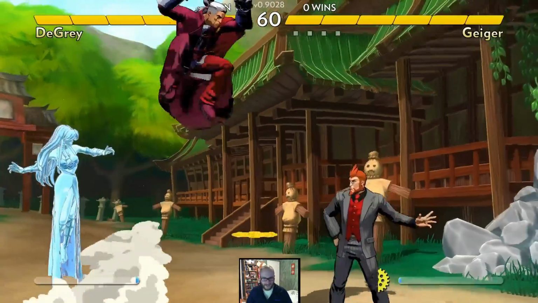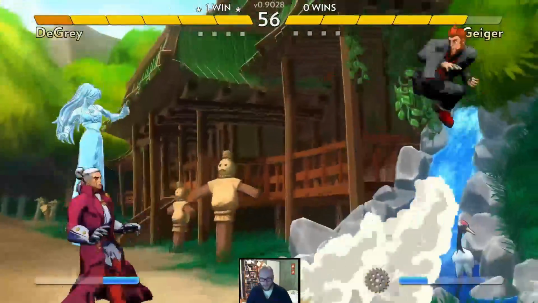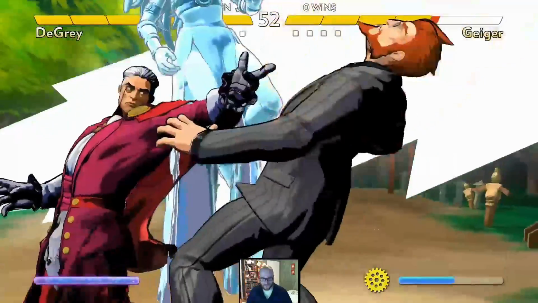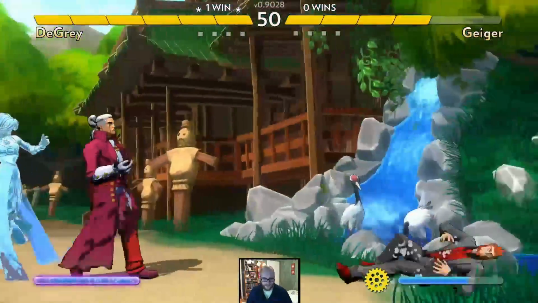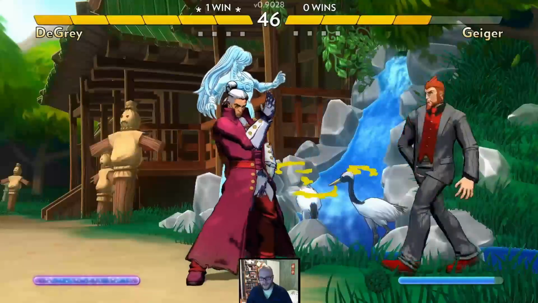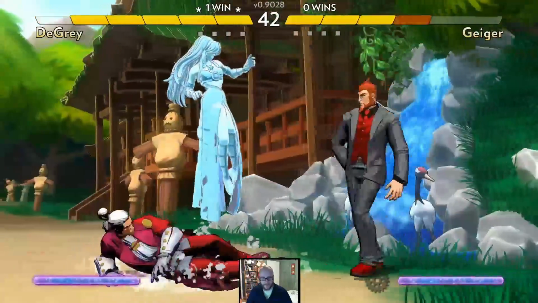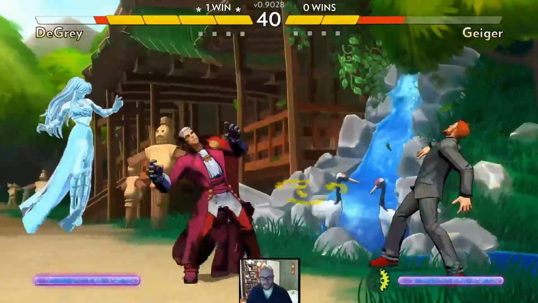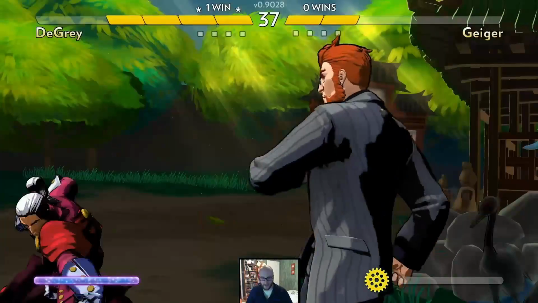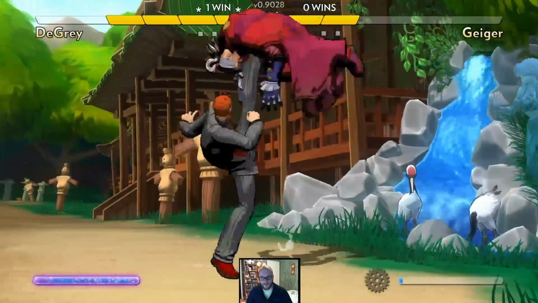His neutral and the use of his thing, I'm definitely not at any point where I'm using his command normals and stuff effectively. So definitely something to work on. So that is unsafe. He should be able to just throw me, I'm pretty sure. Yeah, his kicks are way more effective than mine. I have way more invulnerability and priority, so good stuff for him to do.